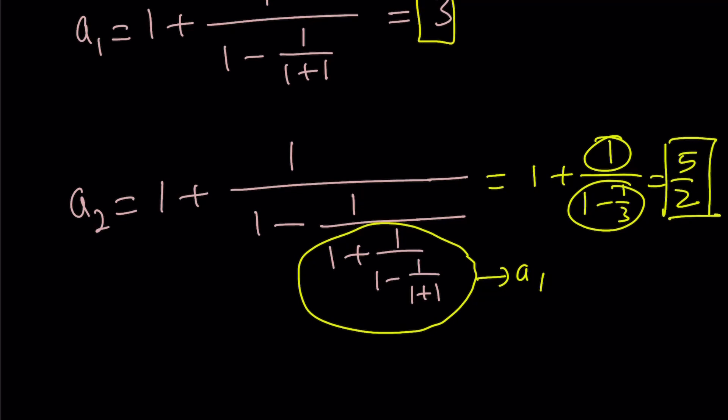That gives you an idea about what the terms are going to look like. If you want to do a sub 3, be my guest, but I'm not going to do it. You're going to get 2 point something. But I can't just keep writing terms and assume that all the terms are greater than whatever. We're going to use proof by induction.